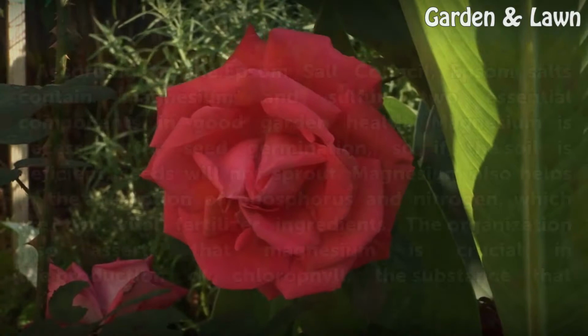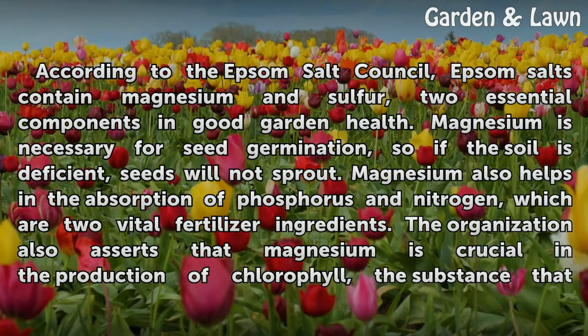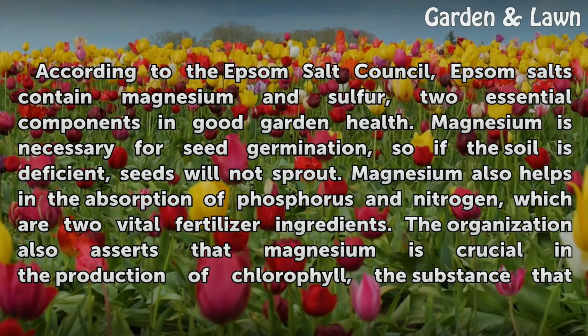According to the Epsom Salt Council, Epsom salts contain magnesium and sulfur, two essential components in good garden health. Magnesium is necessary for seed germination, so if the soil is deficient, seeds will not sprout. Magnesium also helps in the absorption of phosphorus and nitrogen, which are two vital fertilizer ingredients.